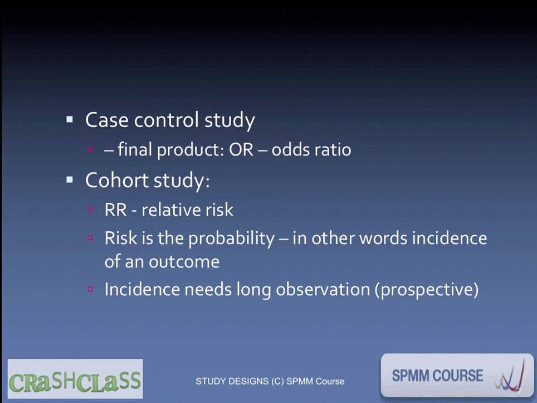Okay. In a cohort study, the final products are different. We derive risk values in a cohort study. What is risk? Risk is the probability of something occurring in the future. Okay, so only in a study which follows up people into the future, you can understand the risk values. So you need a cohort design in order to estimate risk. With a cross-sectional design such as a case control study, you can only get an odds ratio, you cannot get a relative risk.